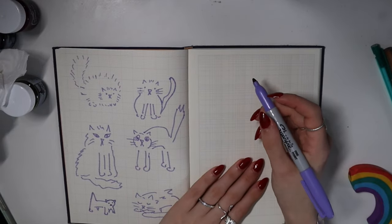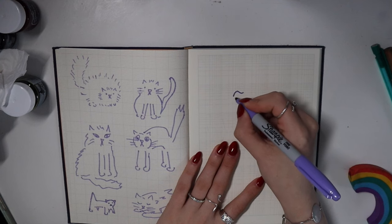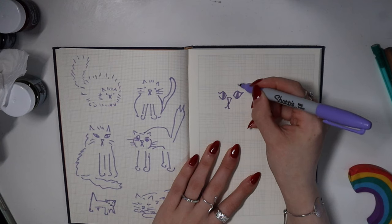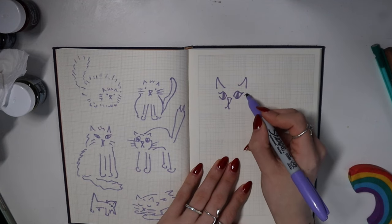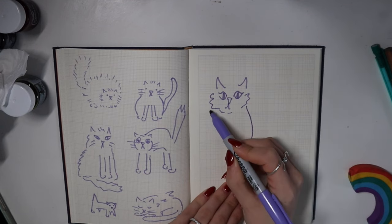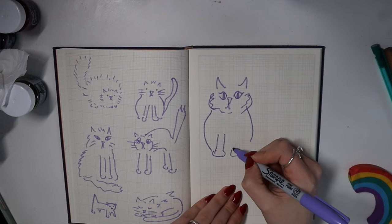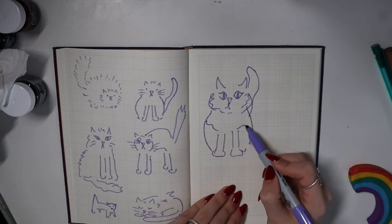Let's do... Big cat. I'm gonna do one that has the really fluffy cheeks. I knew a cat like this. They look like a Disney princess. Like, I don't know. She just had these huge round cheeks. And she's just so cute. But she was large. Very large.